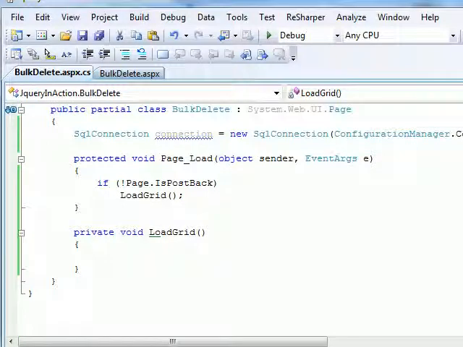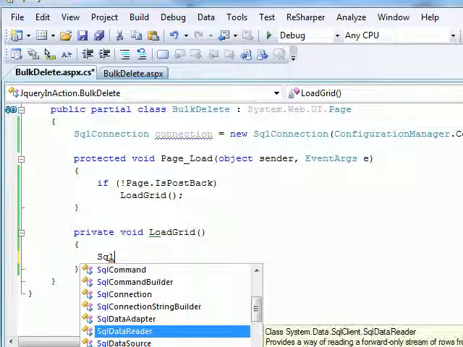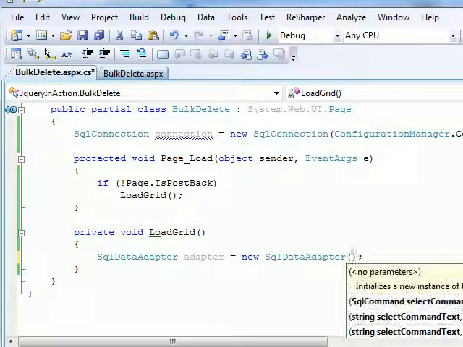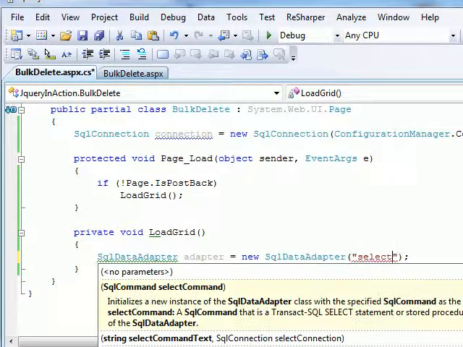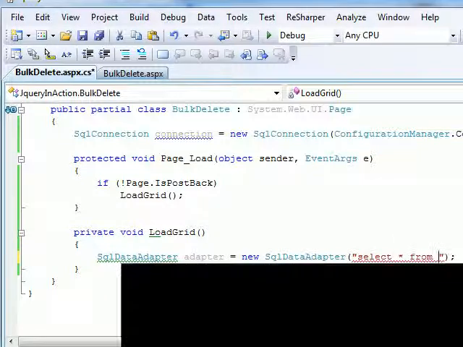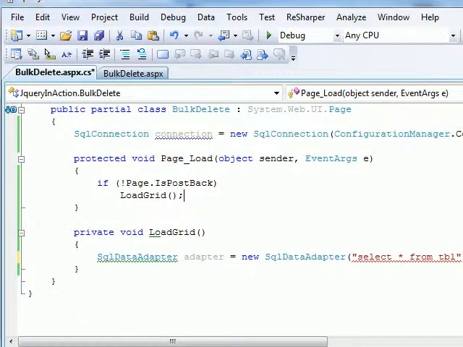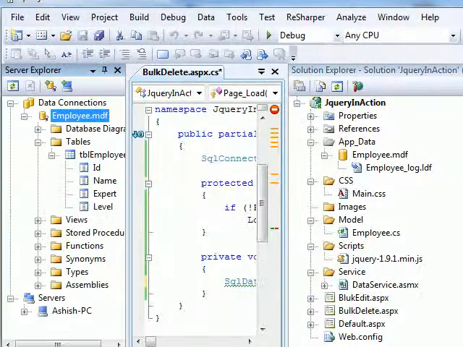Now what we are going to do is create a SqlDataAdapter, which is equal to new SqlDataAdapter, in which I'm going to write a very simple query. Select star from TBL, what was the name of the table? Employee.